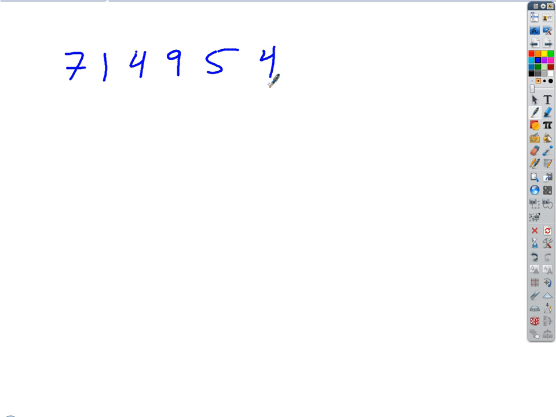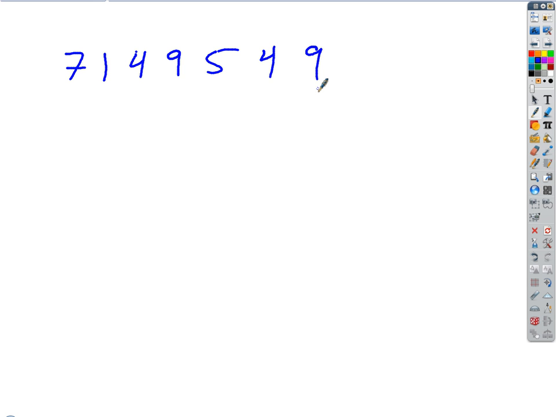if I want to know if 3 goes into that number, that seems like a pretty tall order, right? But it's not hard to do. If I add up those digits, what do I get? 7 and 1 is 8, and 4 is 12, and 9 is 21, and 9, I picked a bad one. Let me make that instead. I'm going to add one more digit there. Let's make that 9. Add a 9 at the end.